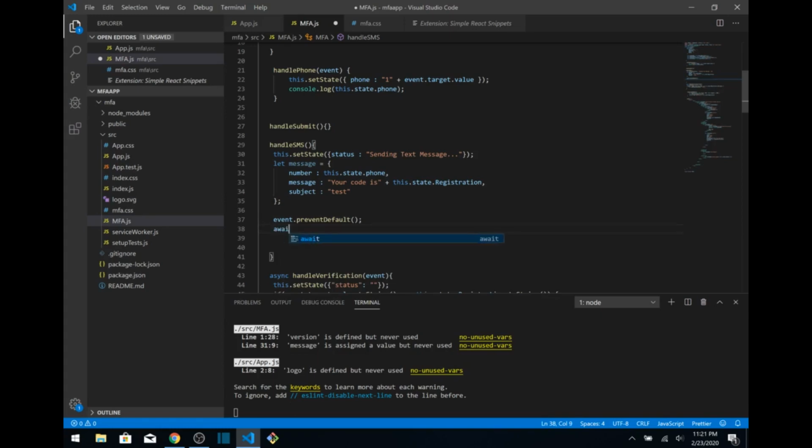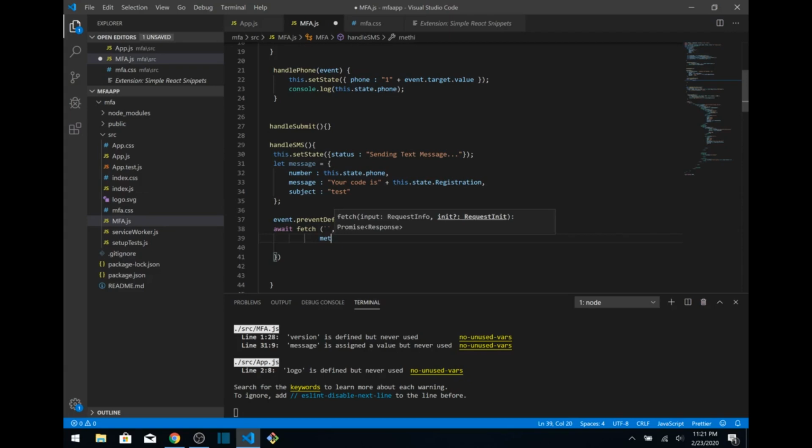And we're just going to go ahead and issue an asynchronous call, await fetch. This is going to be our endpoint URL, right? And inside the endpoint URL, we are going to have the method, which is going to be equal to post.